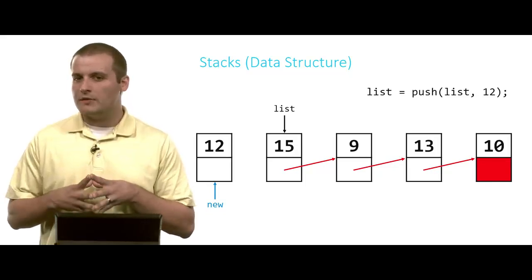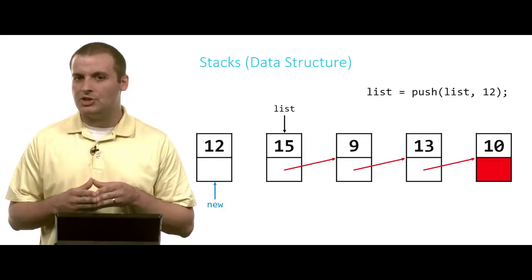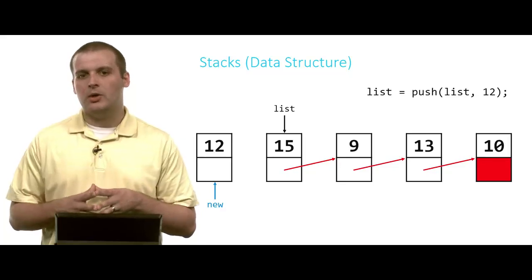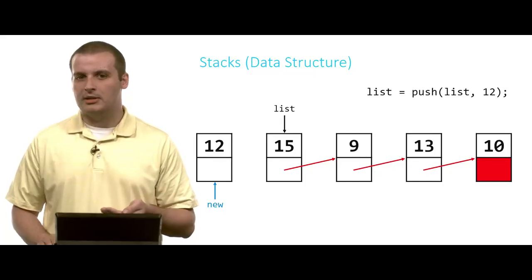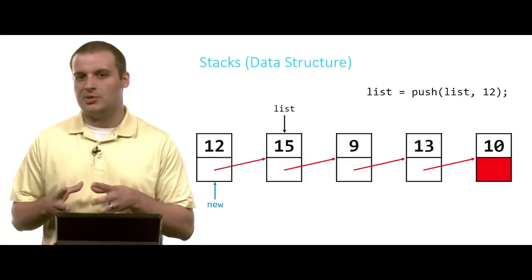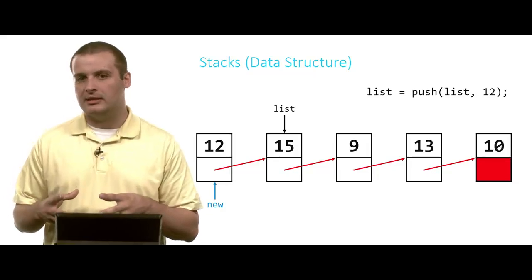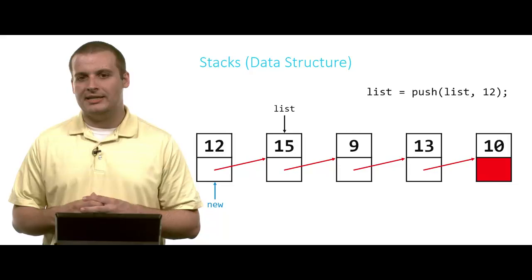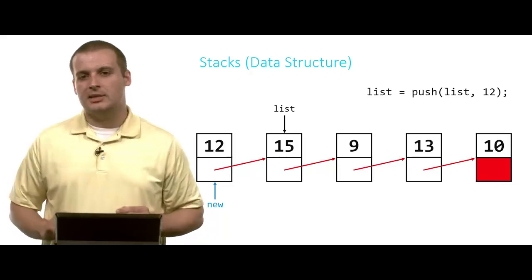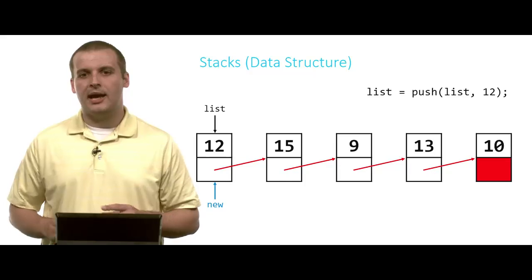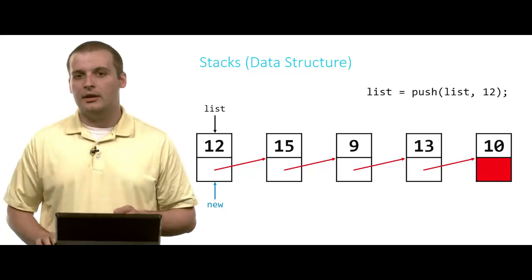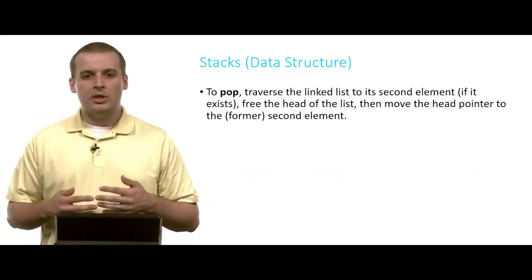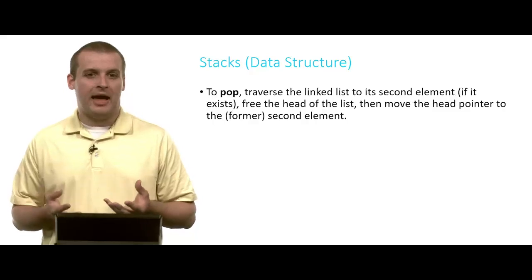Now, do you recall which of our pointers moves next so we don't break the chain? We have a couple of options here, but the only one that's going to be safe is to set new's next pointer to point to the old head of the list, or what will soon be the old head of the list. And now that all of our elements are chained together, we can just move list to point to the same place that new does, and we have now effectively pushed a new element onto the front of the stack. To pop, we just want to delete that first element.